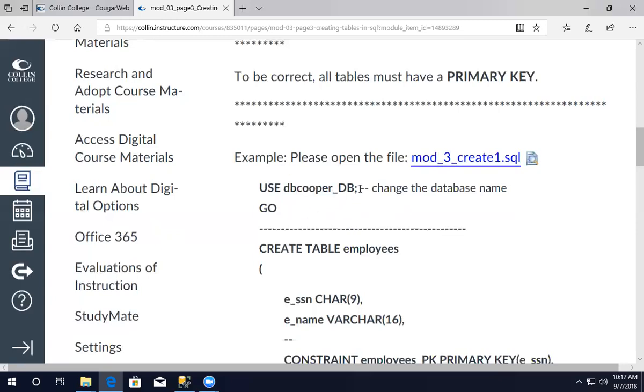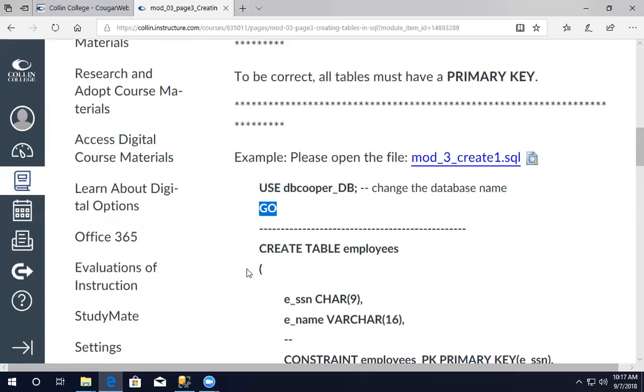Dash dash is a comment. Kind of like in C, it would be slash slash. Well, in SQL, it's dash dash. The C form of the comments, slash star, starts a comment. It goes until you get an asterisk slash to close it. So it's just like C also. So either form of them work. And that's typical in database.